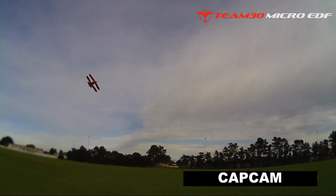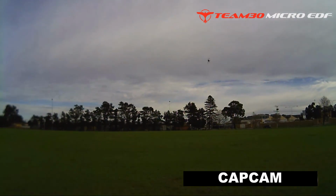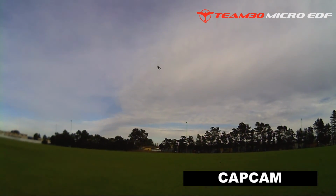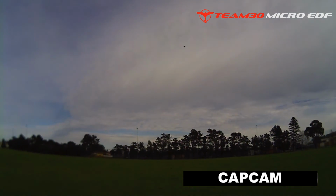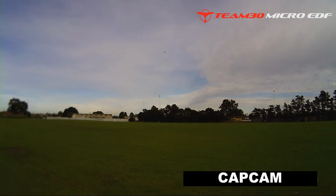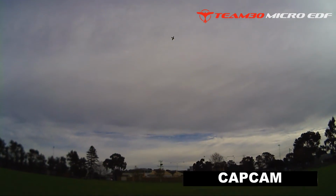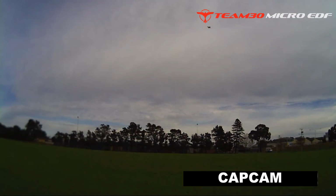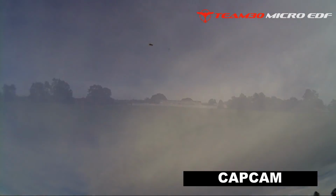Anytime I've gone high rates was on the elevator when I was doing inverted flight last weekend. It's my first flight of the day with this, so I'm just getting used to the controls and how it handles again. And that's a tight loop considering I'm on half rates. I'll switch to high rates on the ailerons, as you see, much more responsive. So if you want to start off lame, go to low rates, get used to the model, and then crank it up.